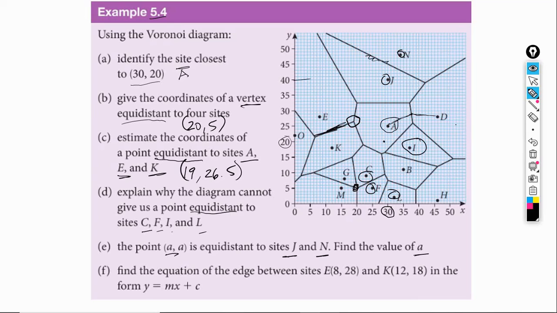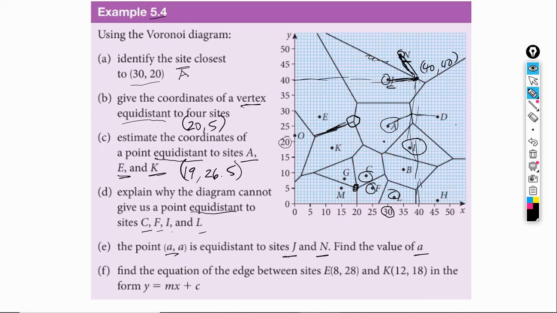40. So here, if we take 40, we land on that edge, and let's see if that coincides with this other 40. Would it? Well, yeah, here's 40. And I think it would coincide. Yeah, definitely. So that means that A has to be 40 because this point here is 40, comma 40. And because it's on the edge shared by J and N, it is definitely equidistant to both sites. And you can intuitively see it here on the graph. You can see that those distances are equal.